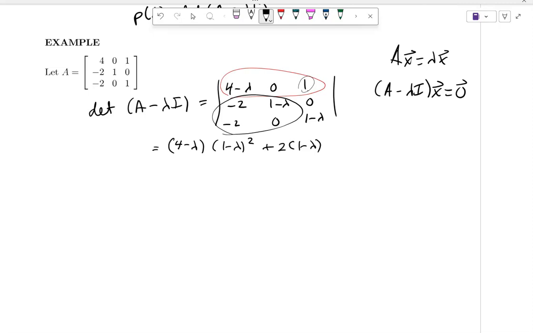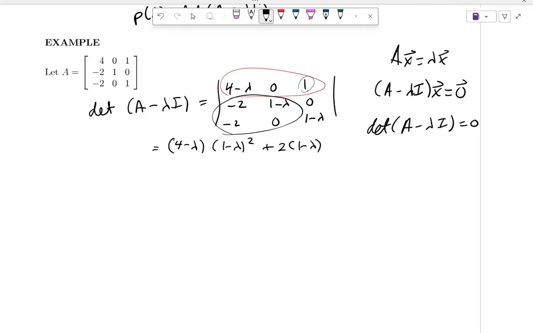Again, we want non-trivial solutions. So we want this matrix that's multiplied by the x to be not invertible. Our check for if something is not invertible is with the determinant, checking to see if the determinant is equal to 0. So this gives us an equation to solve for lambda when we're done. We refer to this as the characteristic equation. The left-hand side is a polynomial in lambda, so we refer to that as the characteristic polynomial.